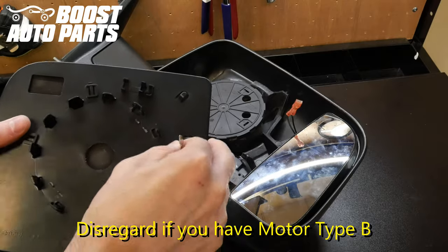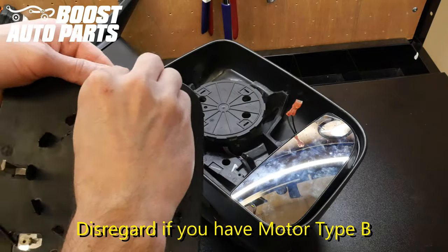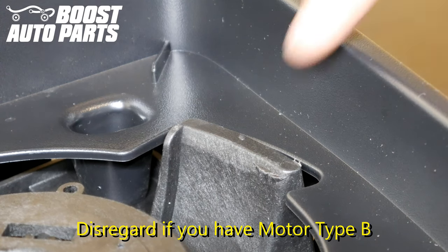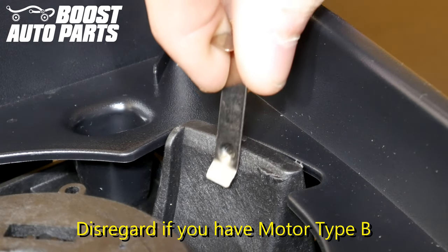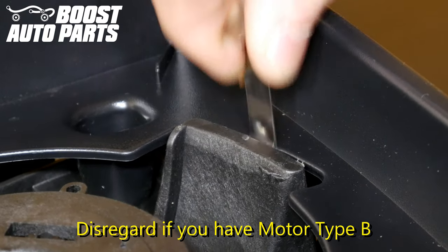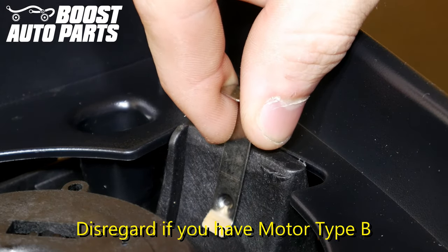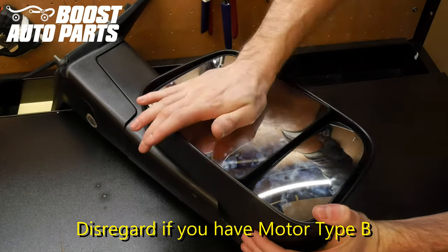Go ahead and insert your stabilization pins onto the back of the glass. If you opted for these from Boost Auto Parts, they will come in your package; otherwise you will want to reuse your OEM stabilization pins. Next, plug any wires back into the glass that were originally connected. When installing these stabilization pins, you are focusing on the three guides. This stabilization pin will want to slide fully down on the inside of the guide in order for the mirror to sit properly — it does not want to go on top or behind the guide. All three stabilization pins need to slide on the inner part of the guide for your upper glass. Once everything is lined up and centered, apply pressure directly in the center of the glass and you will hear it snap right into place.